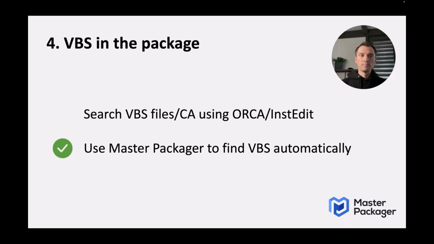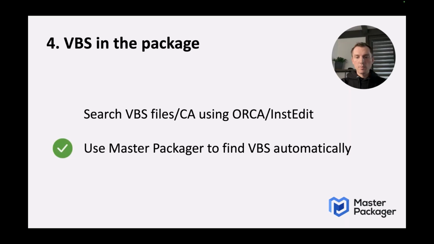And it's time to identify these applications, and if these are applications that come from a vendor that is not actively developing that application, you may want to consider changing that application, because in the future it can impact your business. And you can find these custom action types in the files using ORCA or InstEd. But as you know, these tools have not been actively developed for years.